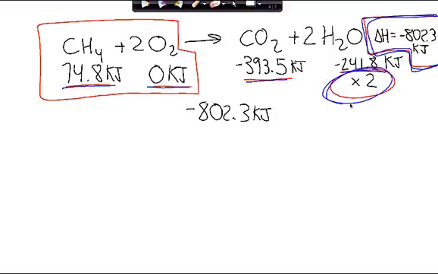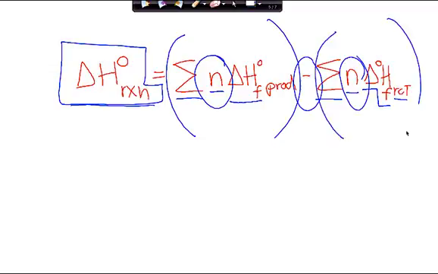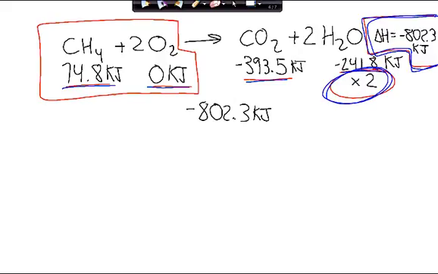Then guys, look at the other thing we did. We multiplied by the coefficients. Why? Because we've got to account for the number of moles. That's what this does. So what it is saying is this. If you add up the heats of formation of the products times the number of moles of each, and then if you add up the heats of formation for the reactants times the moles of each, and then if you take this and subtract this, it will give you the heat of the reaction. But guys, all that's doing is this. Do you get the idea?